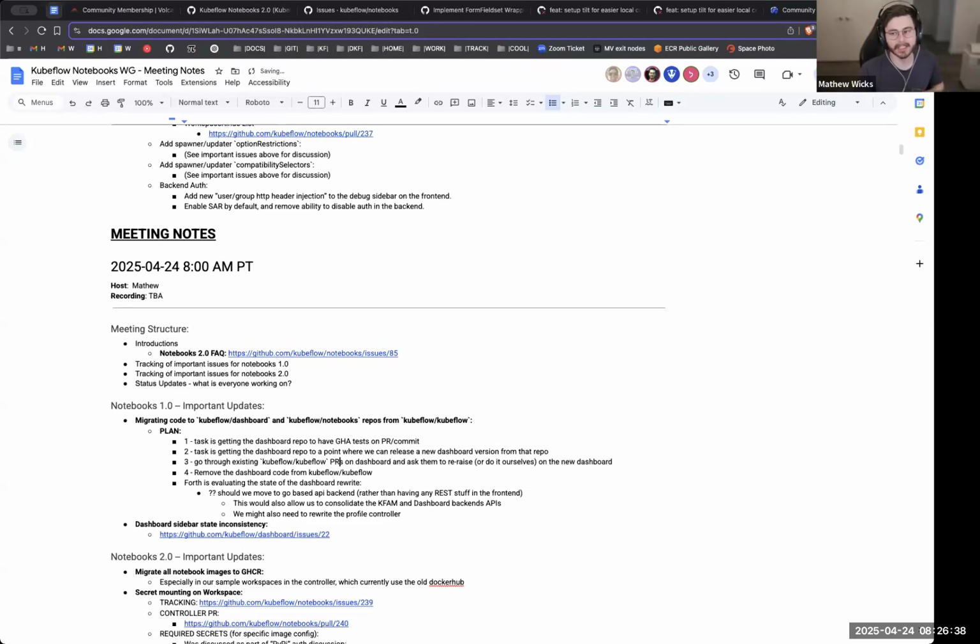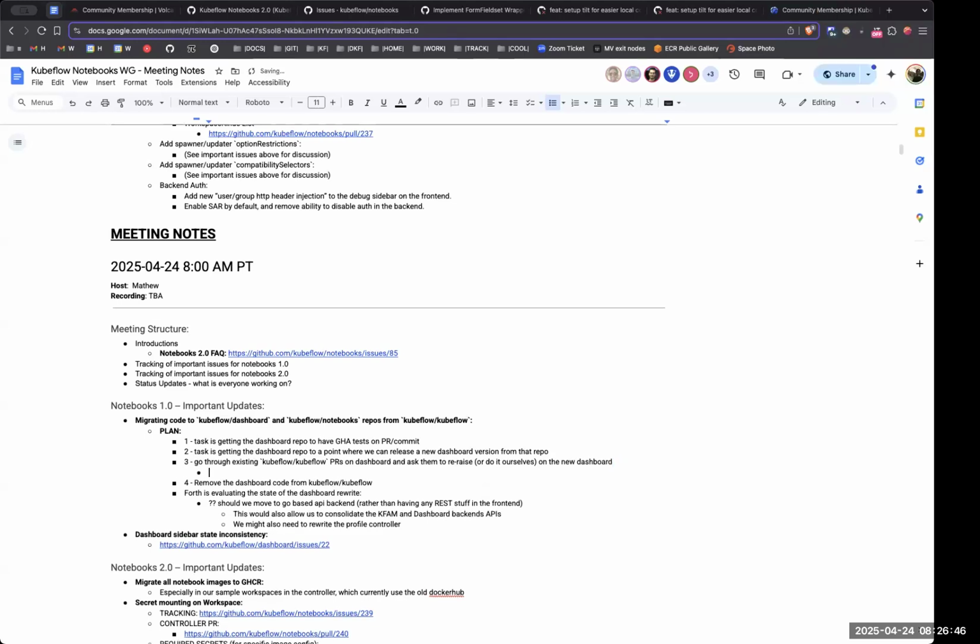We should at least create an issue to track it then as well. If we don't do it manually ourselves, we should keep track. If you want, I can create an issue in Kubeflow dashboard and put the PR there so that I close it. Or, let's just go through them manually. There's no need to create a new issue. If you want to create a tracking issue, sure, but we don't need to list them out in that issue. So just close them and ask contributors to open them? Well, don't close them. I think we can leave them. That's maybe how we can track them. Maybe we could label them.